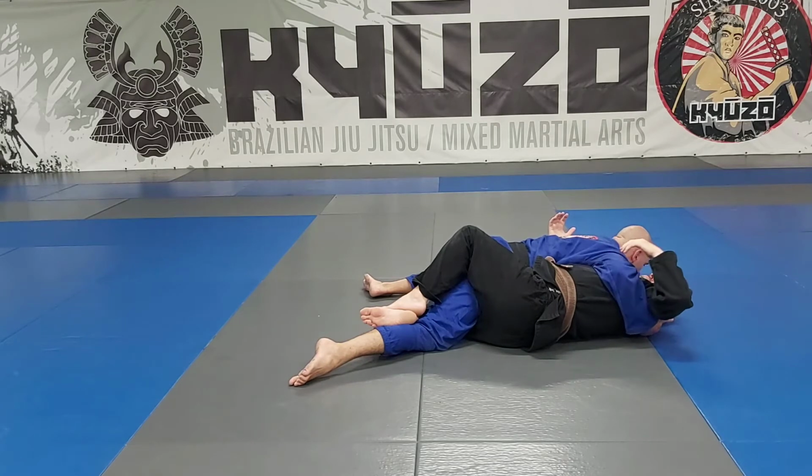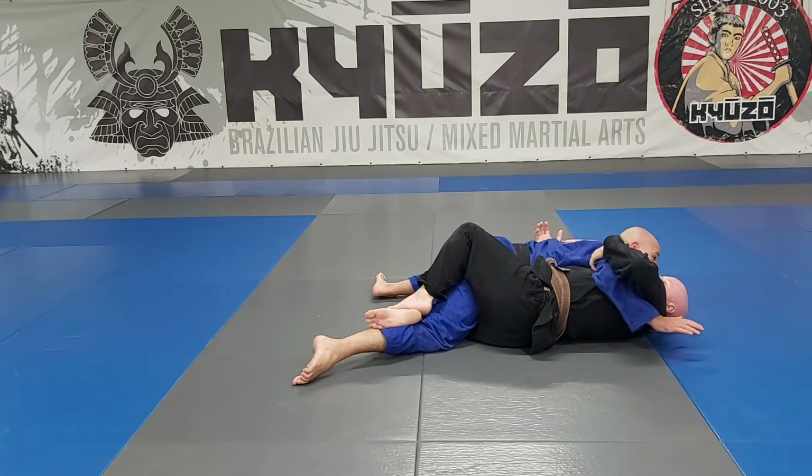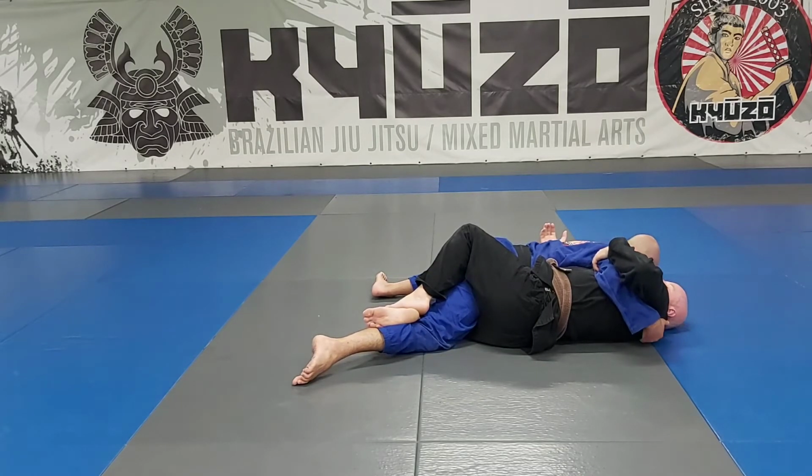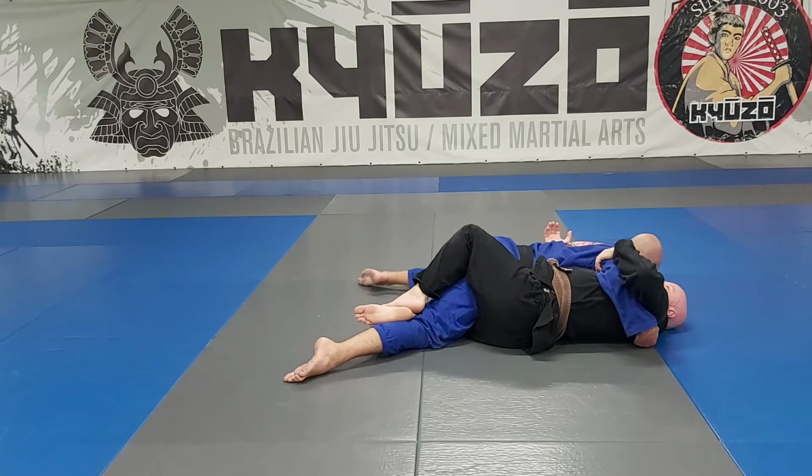But you don't have to be on him all the time to pass his guard. As long as I keep this underhook here, he doesn't really have an option to turn to my back. Once your head goes down here, you're going to feel like he's on your back, but once Al tries to turn to my back, this is going to keep him off. Okay, from here, I'm going to lie on his thigh. I'm going to keep sprawling. Okay, and I'm lying on his inner thigh.